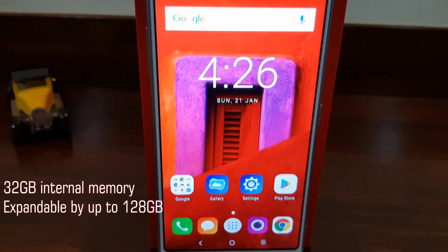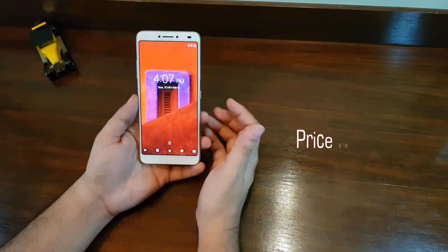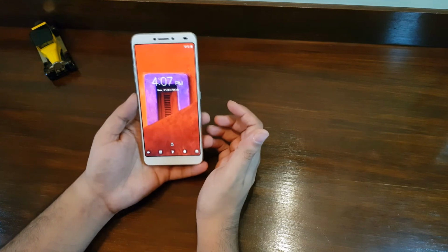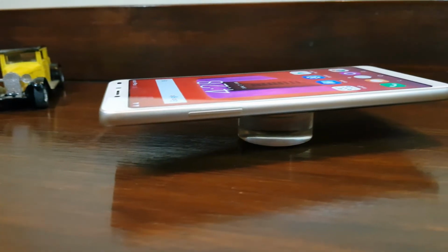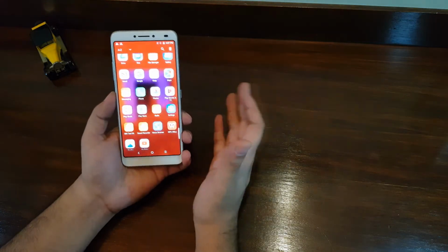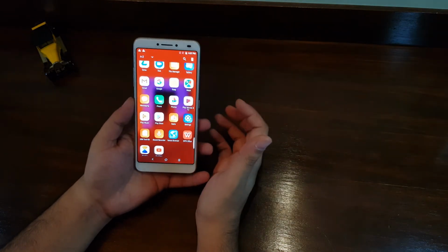So as for the price of this device, it does say on the box that it is 10,999, but then in the market you can get it for under 10k at 9999. It's available across all e-commerce stores, Amazon, Flipkart, even Snapdeal. What Comio is trying to do here is they have a strategy between online and offline, so you will get this smartphone on the online channels as well as their offline channels.